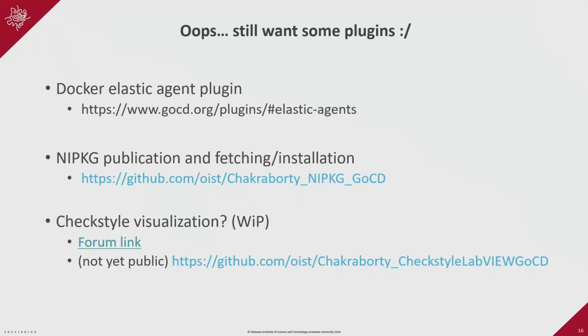development schedules than the Docker plugin that I'm using, but this one is quite simple and straightforward, and it works well for me. And one of these repositories that I have has some instructions about how you install that and how you can get that set up. Basically, it's copy-paste the Java file into your server and then restart the server. And then the 2 plugins that I've written are for NIPkgs publication and fetching and installing. So at the end of a build, I want to create an NIPkg, and I want to push that somewhere. And then when I'm running another build that depends on that thing, I want to install the published artifacts from previous builds. And so I created something that allowed me to do that as a kind of build step.